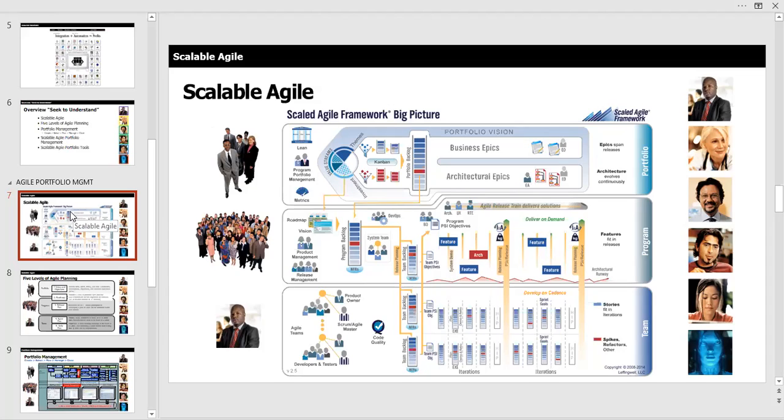So we've got the link between the team on the right, and the link back to our stakeholders on the left. And you'll see that there are 3 levels: portfolio, program, and team. That's the approach that I try to use as we go through this, to think in those levels: portfolio, program, and team. I'm not going to go through this in detail, just kind of touch on a few things.